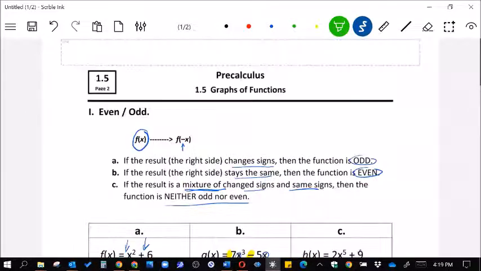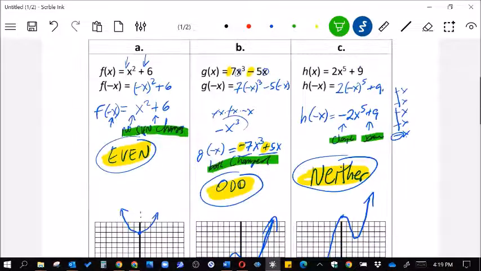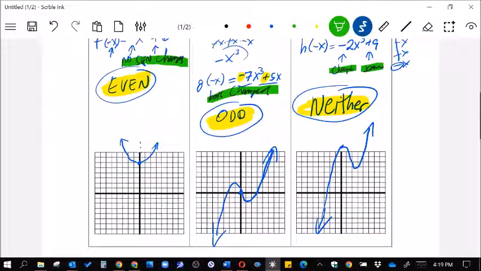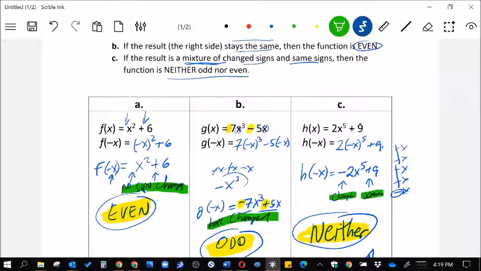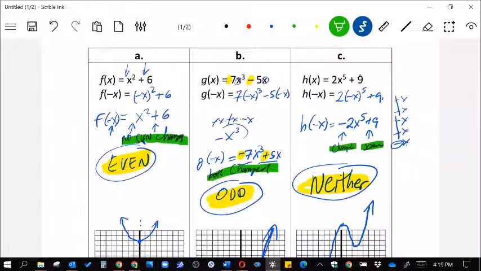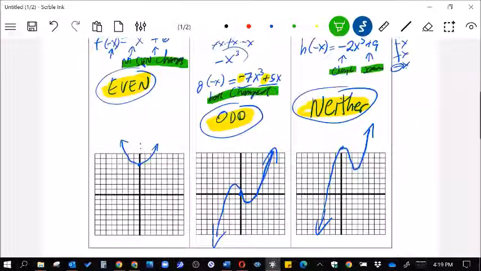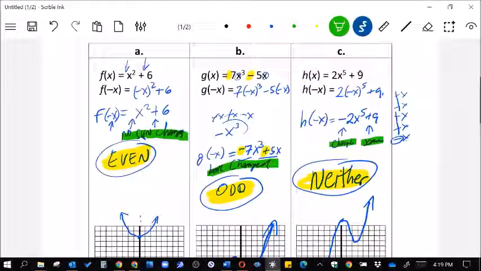And that's how you can tell, with the sign changes. So this is part of that section. This is one part. It says page 2 here. I'm doing it as part 1 because this is something you need to know to do what I do in part 1, which is to analyze a graph. And part of analyzing a graph is to determine if it's even or odd. I hope that helps to see how to figure out whether a function is even or odd or neither. Thanks for watching and listening.